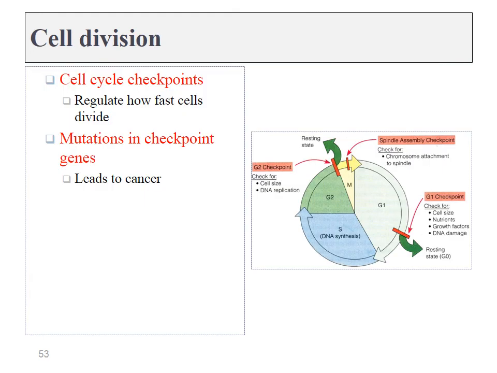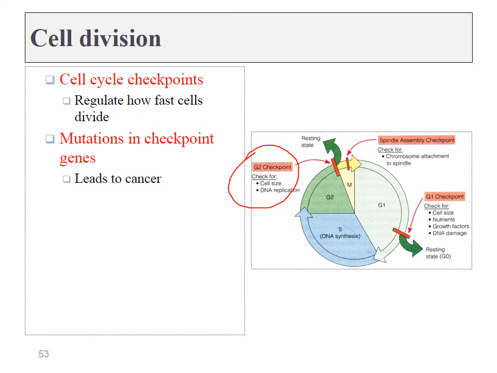The last topic for this lecture is mitosis, or cell division. First, a cell must decide when it's going to go through mitosis. It'll make these decisions at different cell cycle checkpoints, times when the cell has to decide whether it will move forward or halt its progression through the cell cycle.